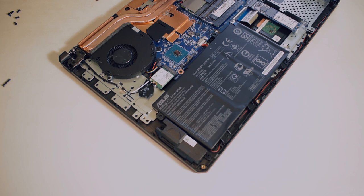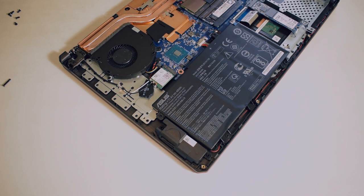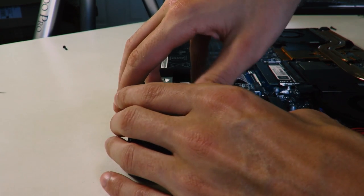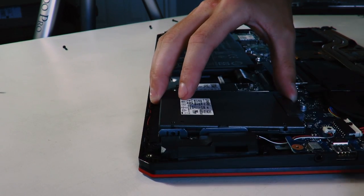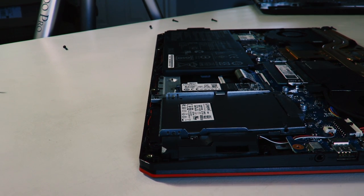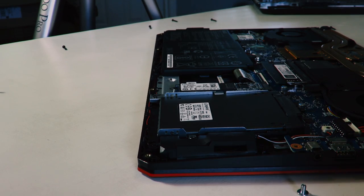About two hours later, I had a lot of problems copying a bunch of the files over, but I finally managed to get it done. Now I have the Kingston SSD all ready to go, and I get to put it into the laptop. I'm going to flip it upside down — because the laptop is upside down — and simply slot it into the correct location, push down a little bit, and it slides nicely into place — snug fit. Now I'm going to put the screws in on either side so it doesn't come out or vibrate. You always want to fasten your drives down to make sure they're in 100%.